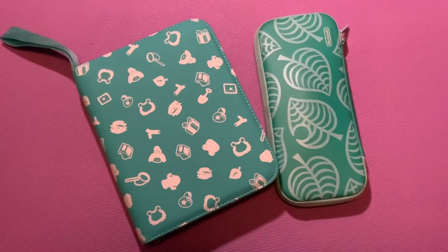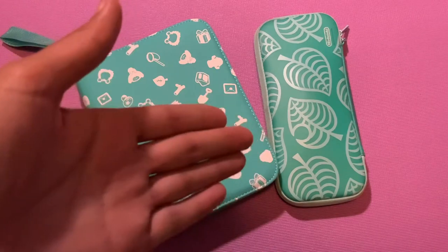Well, and that's it, ladies and gentlemen. I hope you enjoyed my collection of Animal Crossing cards. Like I said, the binder is amazing. Everything is amazing. It goes well with my Switch case.